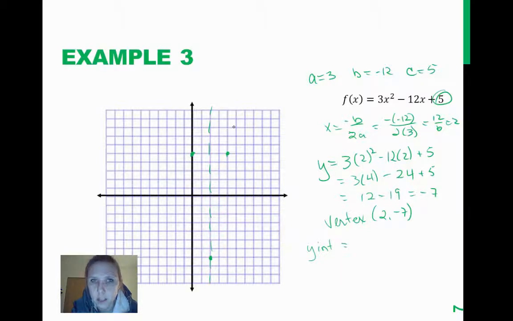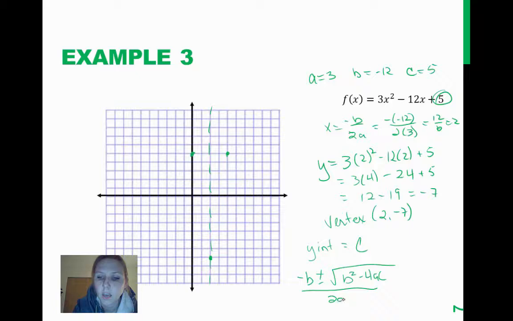We can either put that into the quadratic formula, or we can use the box method if it's possible. I can tell you right now that the box method is not possible on this one, so we would have to use the quadratic formula. Remember, the quadratic formula is -b plus or minus the square root of b squared minus 4ac over 2a. And we would need to use that to find our two x-intercepts. I'm going to pause the video right now and find the two x-intercepts using this formula, and then we'll finish graphing our parabola.